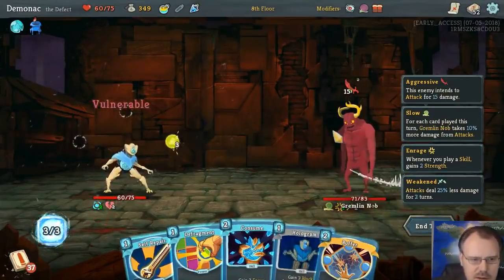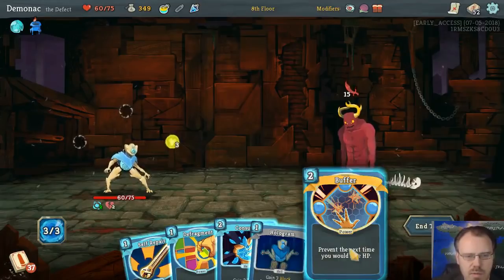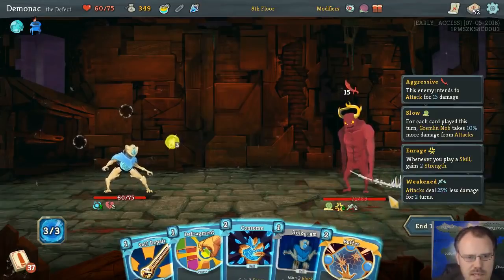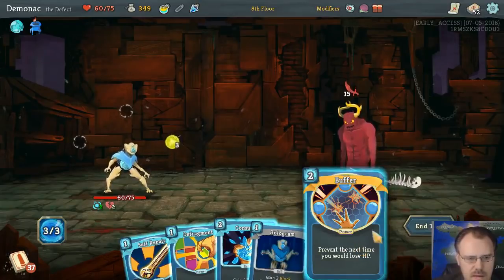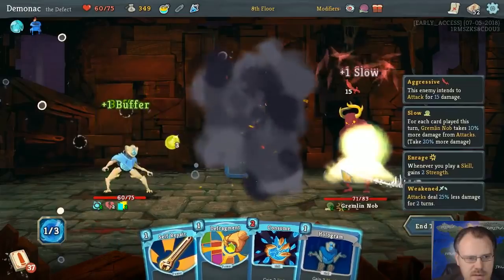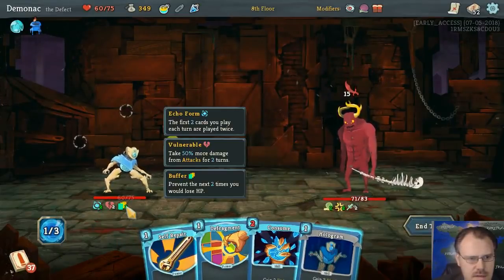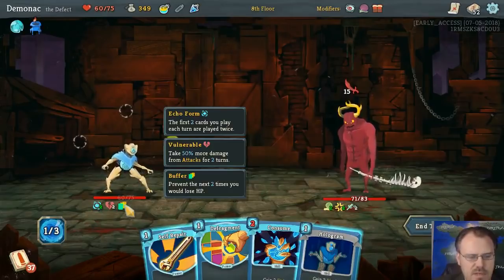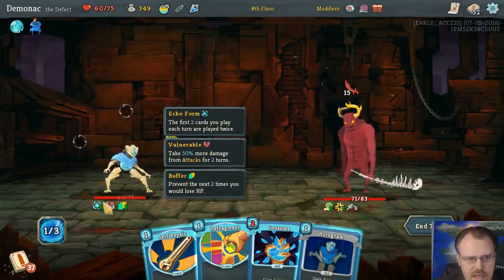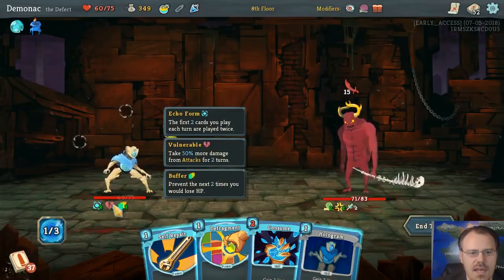Well, my first card every round is being tripled. If I could get the Hyper Beam, we would just kill him. Triple Buffer might save the day, or Self-Repair would be nice too. Let's try that. It's going to give me 3 stacks of Buffer. It's 2 times... okay, it's 2 stacks, sorry. Does the Echo not stack? There's 2 cards. Oh, the first 2 cards you play each turn go off twice. Interesting.